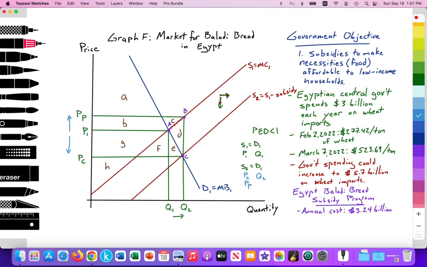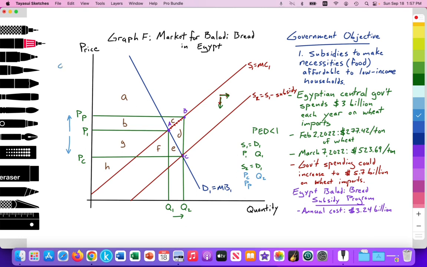All right, so the subsidy has the objective of increasing output and lowering price for the household, while also incentivizing Baladi bread producers to increase their output from point A to point B, because for each additional unit that they produce, they get a fixed amount of subsidized money, which covers their cost of production, which enables them to reduce their price to the household. Price paid by the household is at PC, plus the subsidy becomes the price received by the producer. So there I've analyzed the model, and now I can talk about changes in consumer and producer surplus.